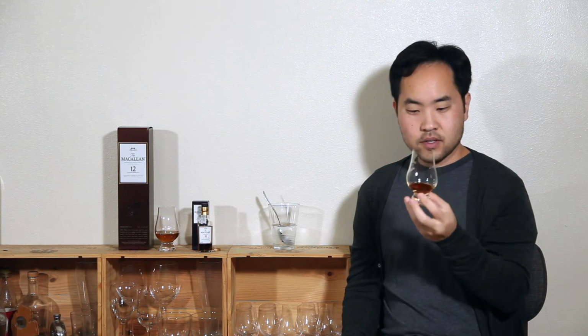Huh. Yeah, I would say the sherry's there, but it's definitely a little more complex because I don't just get that full blast dried fruit, that fig I get in the 12-year-old. I get that in here, but it's not just that, so it's kind of mixed in with a bunch of other things, which is kind of interesting. It makes the nose a little bit more worthy of spending more time to parse all the layers that you can smell, and you don't really need to do that with the 12 so much. So I do think that it is definitely, right off the bat, more complex than the 12.